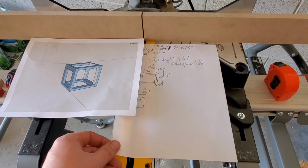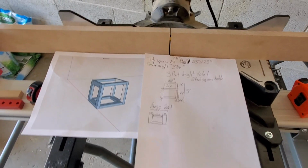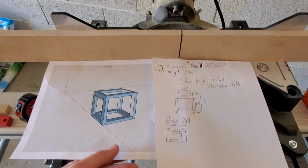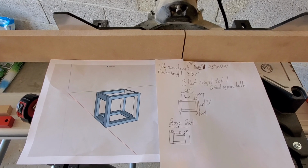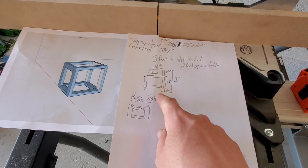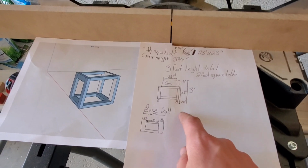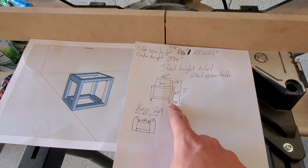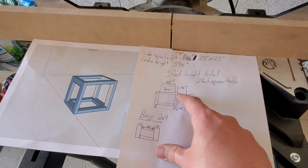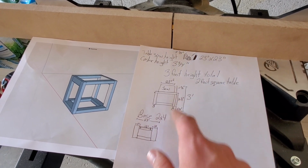Okay, so you can see here that I'm going to get started on building this little crate. And like I showed you on one of the other videos, I built this little box on SketchUp, and this is what I'm kind of going for. I took some measurements, and these are just my handwritten notes. I want the total thing to be 3 feet high. I have casters, which are 3 3/4 of an inch. That means that I want the height on this frame to be 16.5 inches.